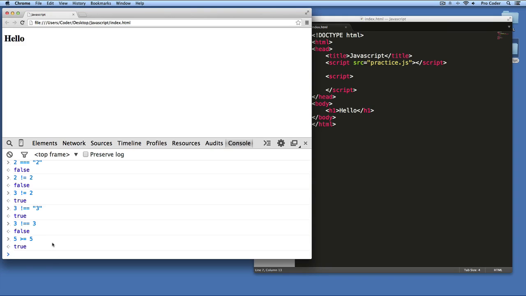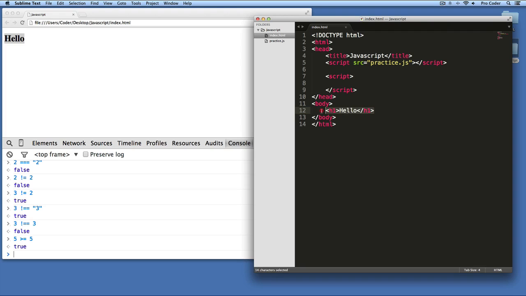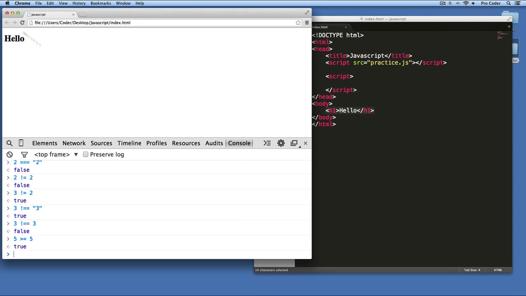Now, in real-world applications, you might not just be working with numbers here to check if one's greater than the other or whatnot. You might have something like this. You might say, okay, we have an h1 tag here in our document. Let's check to see if that's there. So we can actually reach into the web page and check and see if it's there. And that's a true or false statement, right? In this case, it's true. That is there. And if it is there, you can say something like, okay, if there's an h1 in there that says hello within it, then let's make it glow when the user clicks on it.